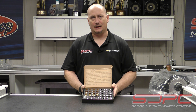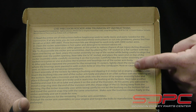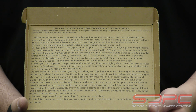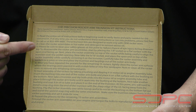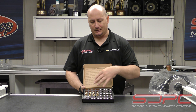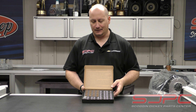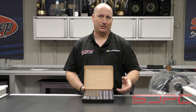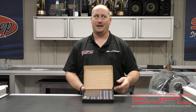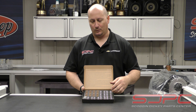Everything that comes in this is nicely packaged. On the lid of the box you've got instructions on how to do the trunnion upgrades, so it's super important — don't throw that box away, especially if you've never done it before. Everything comes in all nice and foam packed, so it's not going to be rattling around and beating itself up when it gets shipped to you, and hopefully it'll make it all in one piece even if your FedEx guy likes to punt it to your front door.